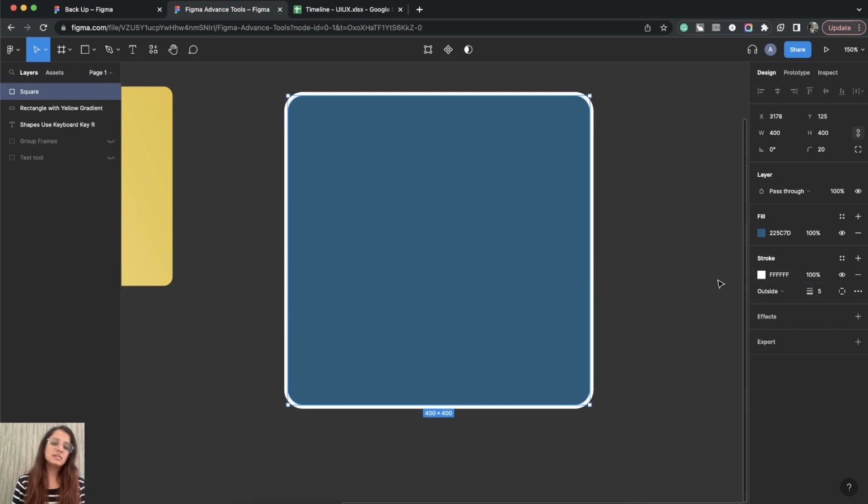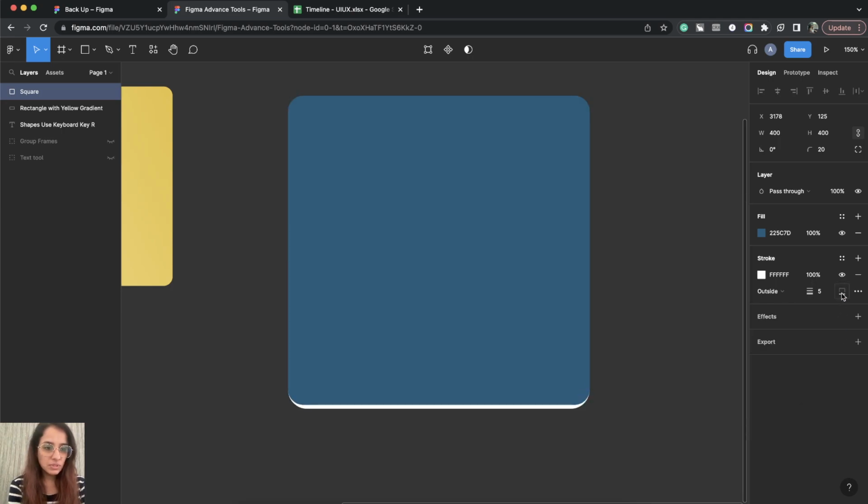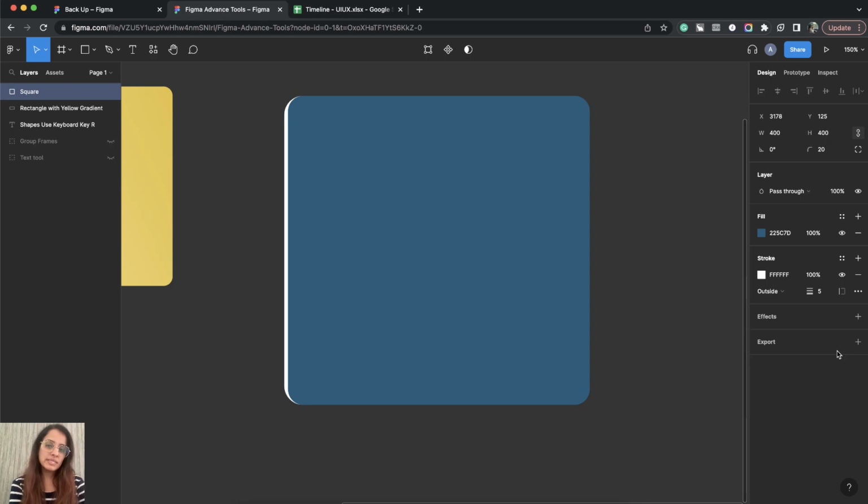Now let's say you want a border on just one side of the shape. So what you can do is select this. It will allow you to pick which side you want, either top or bottom or just left. Now let's say we want left and bottom.